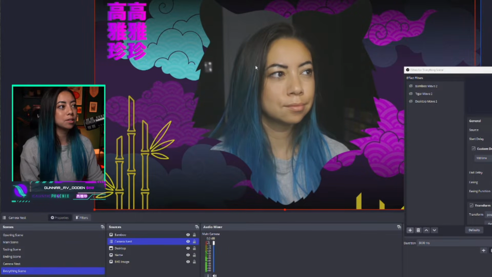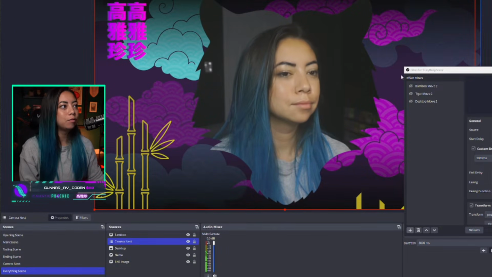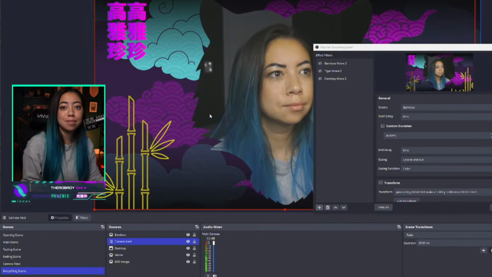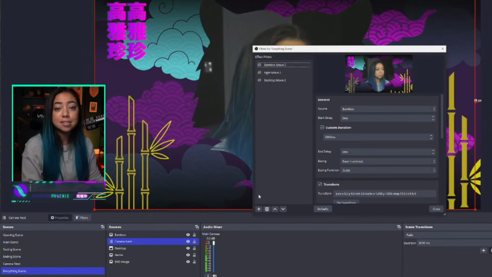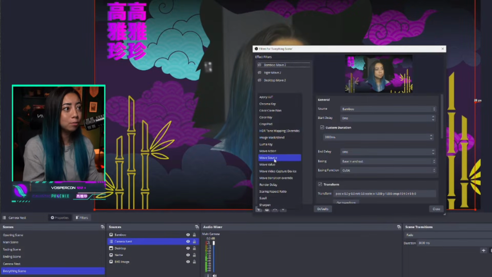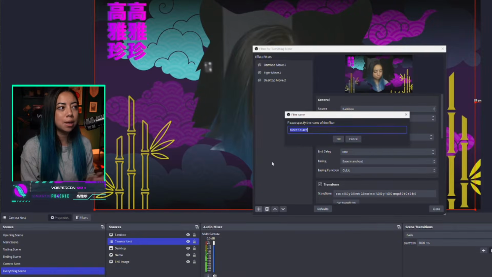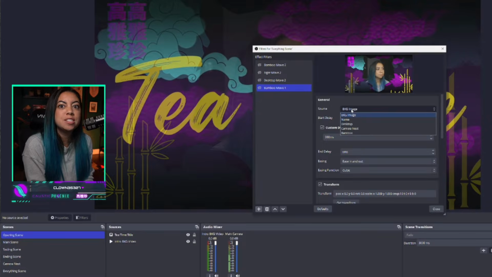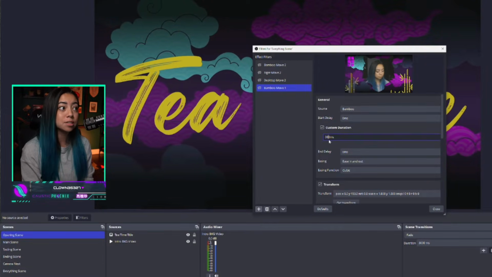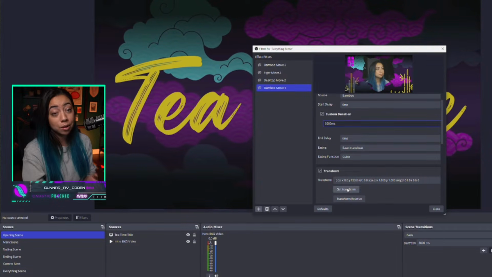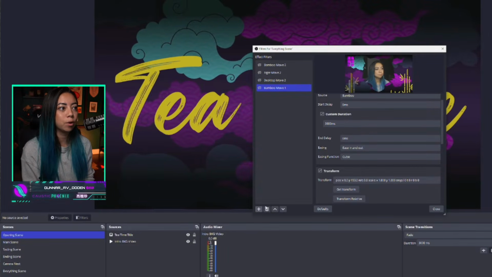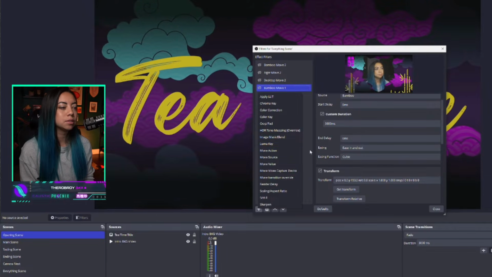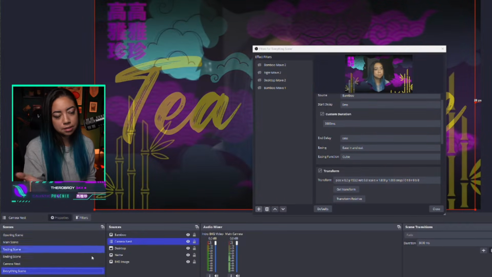And once I like where it's all placed, I bring back that little file over on the right, and I'm going to drag it back in, and we're going to do the same thing. But we're going to tell it that this is now position 1. So move source. Awesome. We're going to type in bamboo move 1. This is where we want the original positioning to be. I'm making sure the source is there, 3000 milliseconds or whatever you choose, and then click Get Transform. Then we're going to do it again and choose move source. And for some reason, my scenes keep changing here.